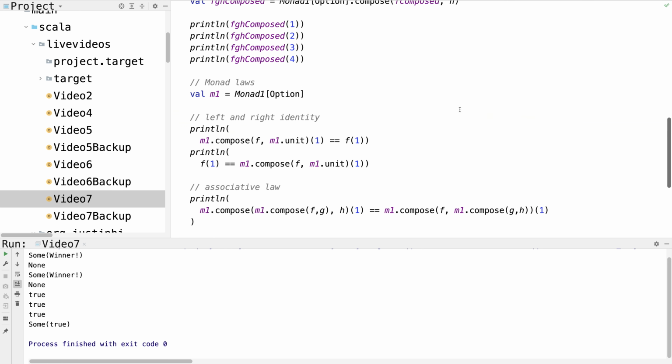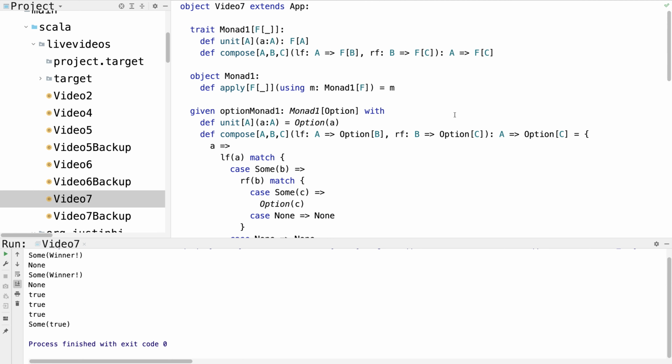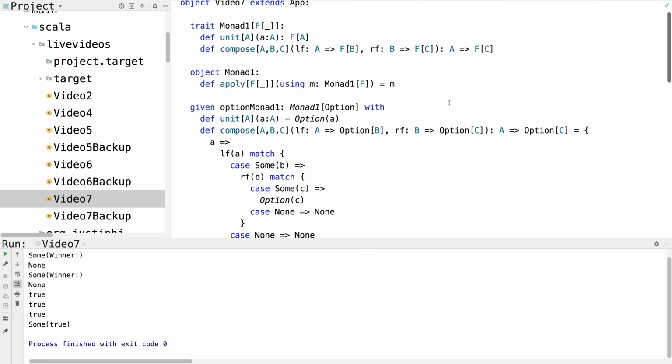So there we go, just a quick recap again. What we did in this episode was looked at monads from category theory and pulled them into the Scala code, implemented the monad type class with two operations so that we could represent identity morphisms and composition of Kleisli arrows that composed.